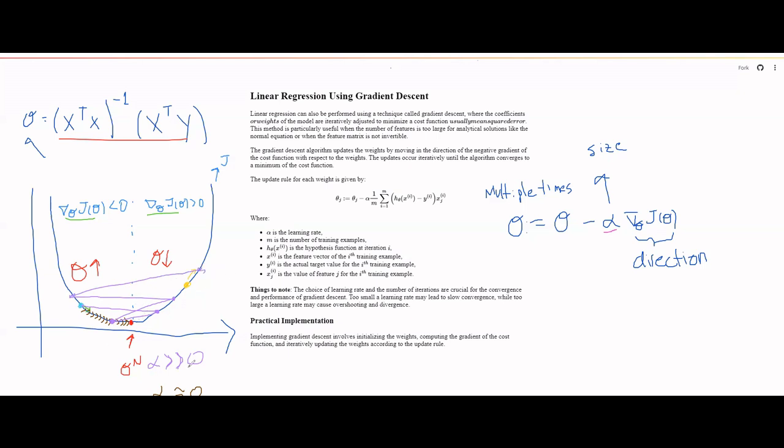But the whole gist of it is that if you have a very large learning rate, you may never reach the minimum. This whole thing may diverge because you're just jumping around the whole area because it's too hard to find. So that's why we are interested in finding a precise learning rate. That is what we end up tuning when we're implementing an actual algorithm. That's one of the hyperparameters.